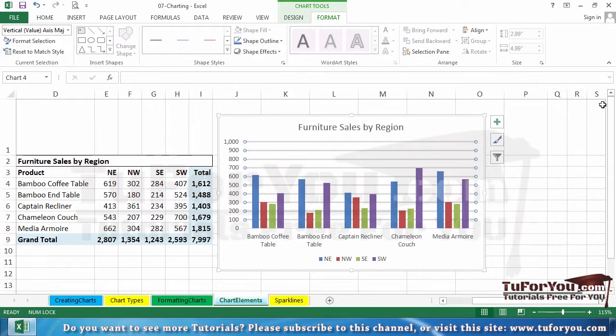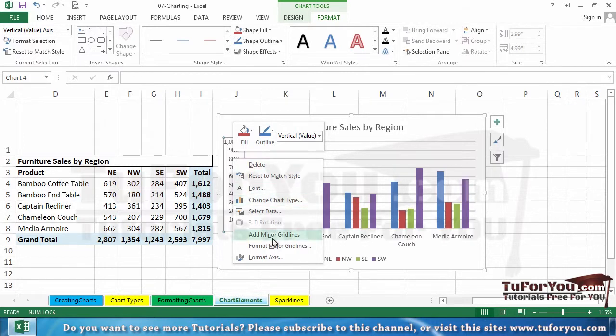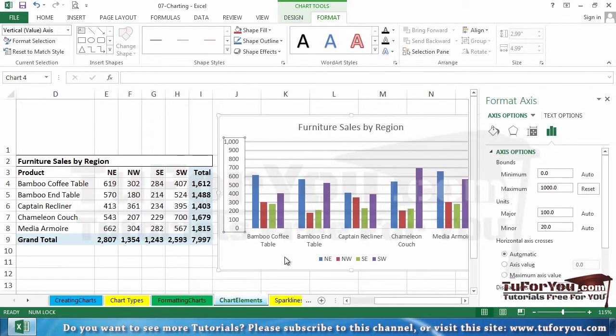Maybe we don't like the way the scaling is done here. Maybe someone else has been working with this chart. Why does the scaling go to 1000? Looks like it only needs to go to 700 or 800 or so. So we right-click the axis area and choose Format Axis, again activating the dialog box over on the right-hand side. It shows us we have a minimum and a maximum. We can go with the automatic settings. Looks like someone has altered this a bit. We might change this to 800 or maybe change it to 900.